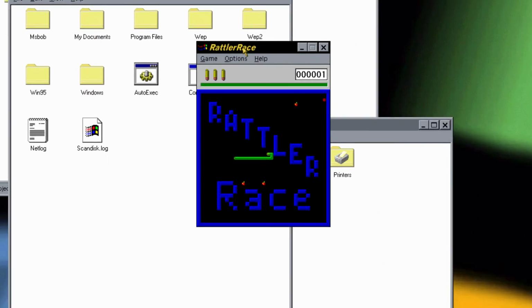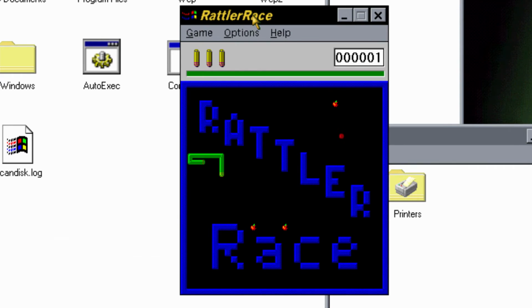This was created in 1991 by Christopher Lee Franklin. I'm sorry if I'm pronouncing that guy's name wrong, but this is actually based largely on the 1970s game called Snake. I think Snake was on the older Atari systems. However, I'm not 100% sure of that, but it says here that Snake was actually on home computers like the Commodore PET, the Apple II, things like that. But this is very similar to that.